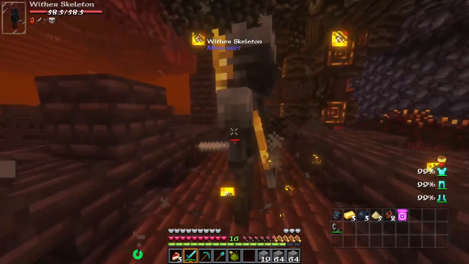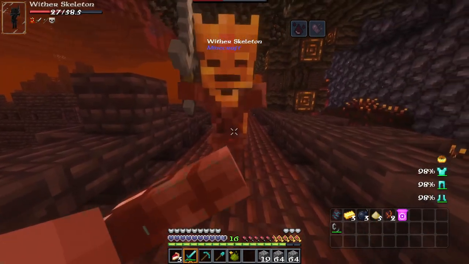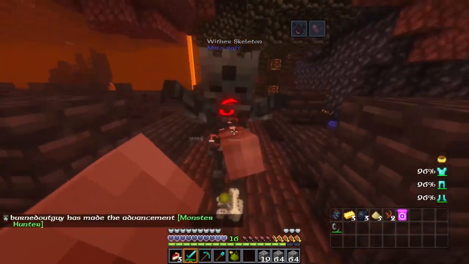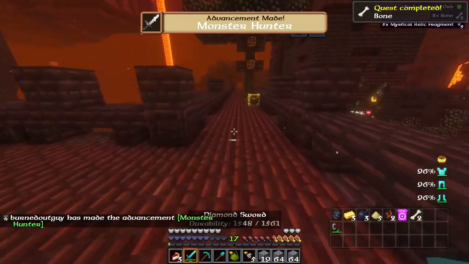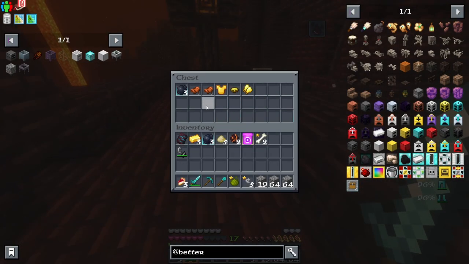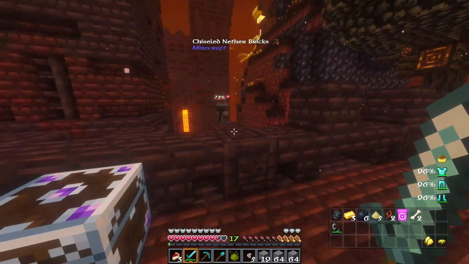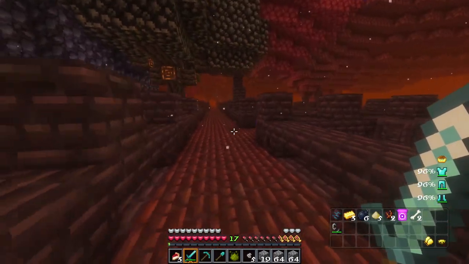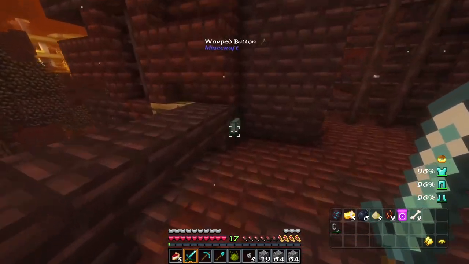Oh, see how the enemy came out of the ground like that? That was so dope. Skeletons came out of the ground like that too. Maybe it's just a skeleton thing in this game. Seems like his reach is a lot greater than mine. Golden gloves. Hello, buddy. Haha, you cannot get me. What else is around here? Oh, that's cool.